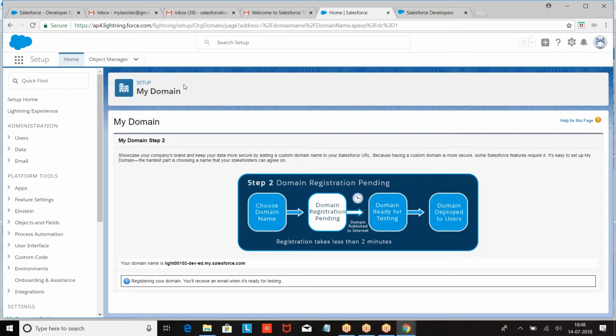Otherwise, what happened? If you make a call, I am Kumar, in the entire database, there are a lot of Kumars. Then how do I understand? So what they have done? All the related things they have grouped under one name, which is called namespace. Now, how do you refer this? How do you use this namespace?